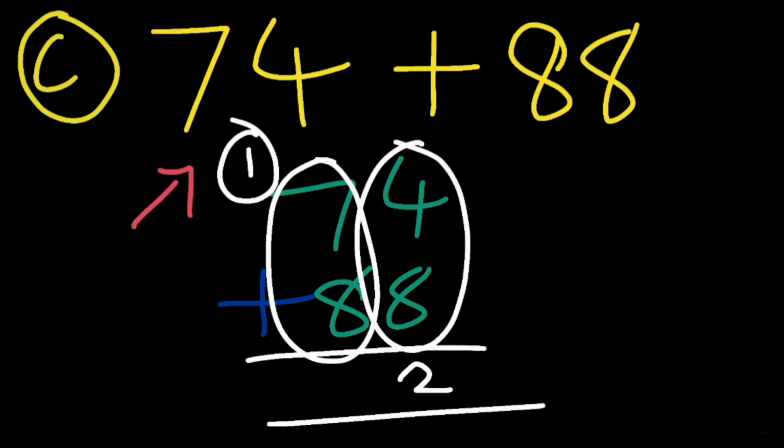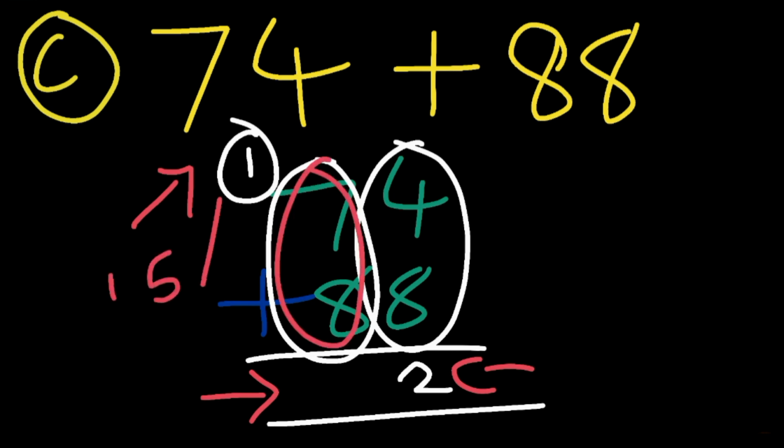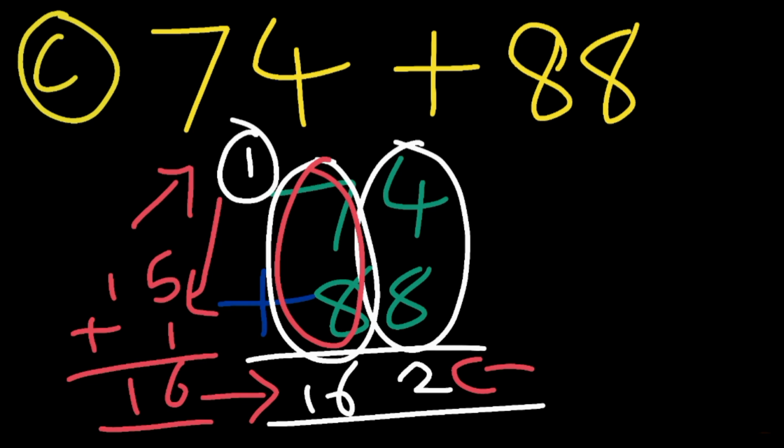Now what is 15 plus 1? Why 1? Because what will happen to the 1 of the 12? The tens digit of the 12 that came here, we are going to add it with the tens position sum of these two numbers, which is 15, with this 1. What are we going to get? It's going to be 16. The answer will be 162. So like this, keep on practicing, and you will be really good at addition.